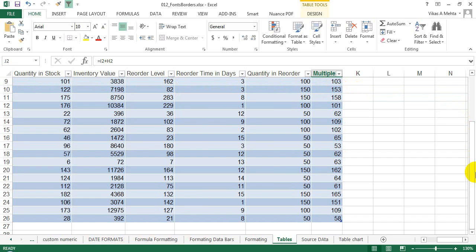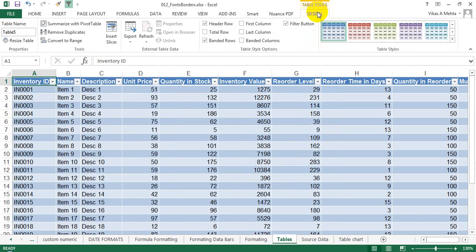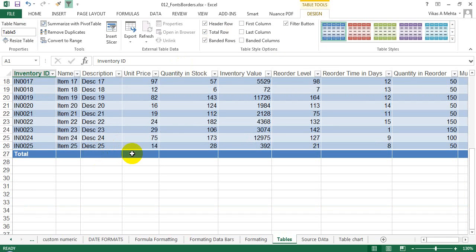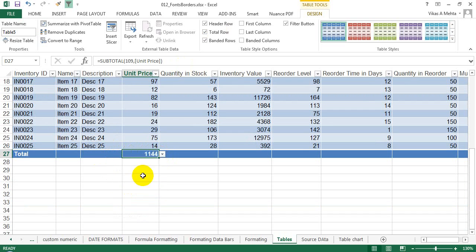One more thing over here which I would like to show it to you is a standard function which you have. This design tab is automatically created once you convert a normal data into a table. If I click on total row button, so what this does, it will create a total row at the end of the table, and it will give you an option whether you want to keep sum of these values or you want average of these values. It will just calculate it over here. So it will calculate it for all the rows based on the value you select.